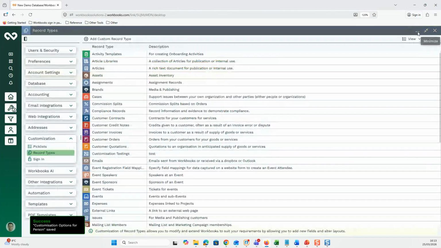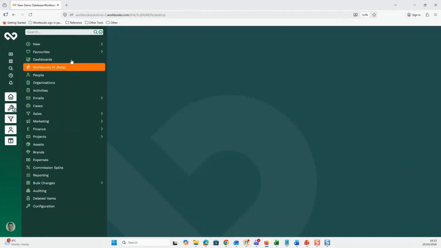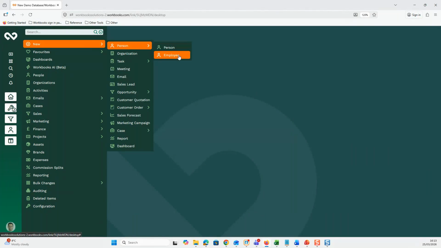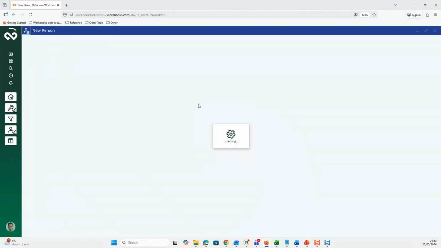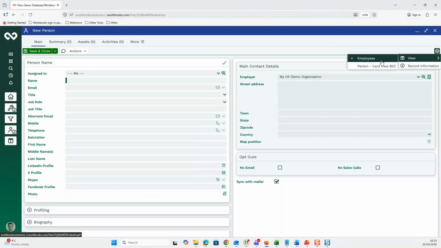And then if I now go to my start menu and go new person employee, as you can see, the UK demo organization has been applied there.